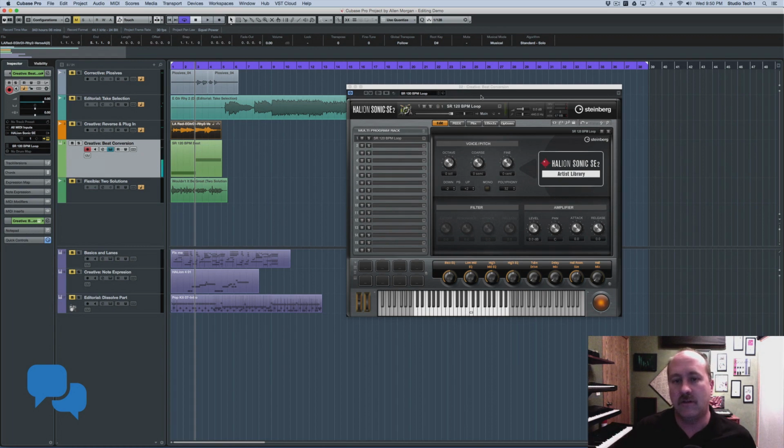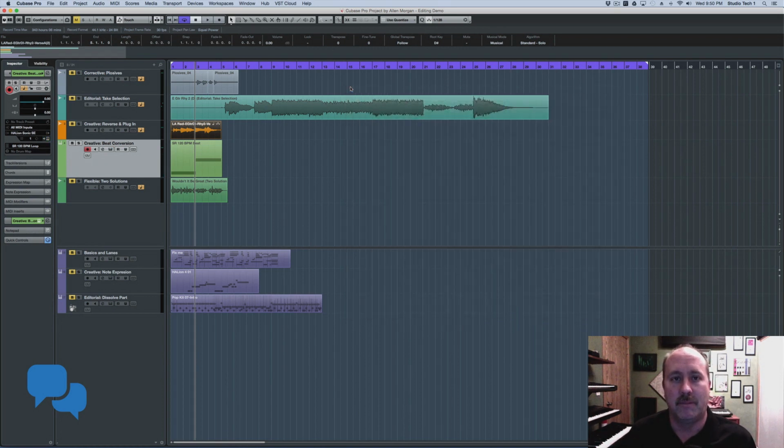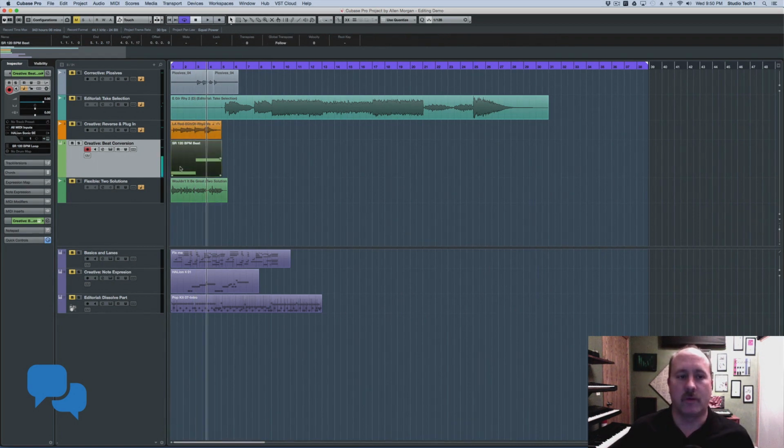But they're locked into, in this case, 120 beats per minute. Now you've got them all up and down the keyboards. There's individual drum sounds. It's actually a lot of fun to play around with. But it's only useful if your song is at 120 beats per minute. So the question is, how would I take this and change its timing so that I could use it with a project at another tempo?